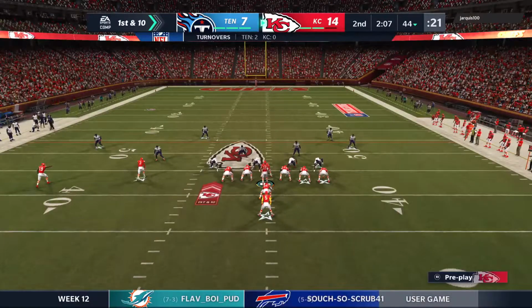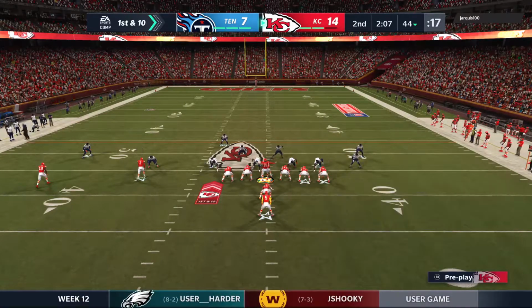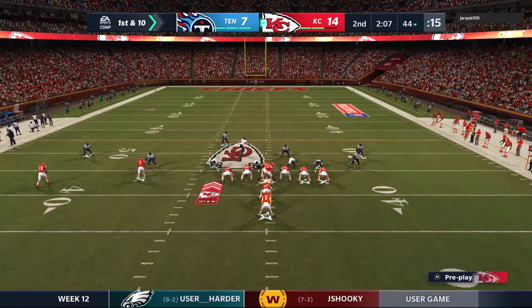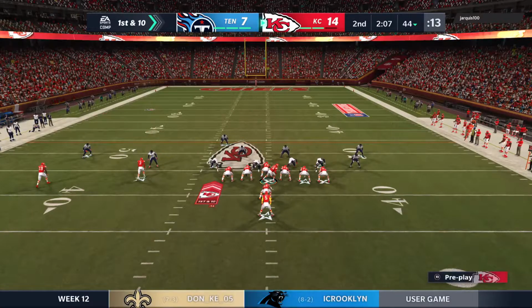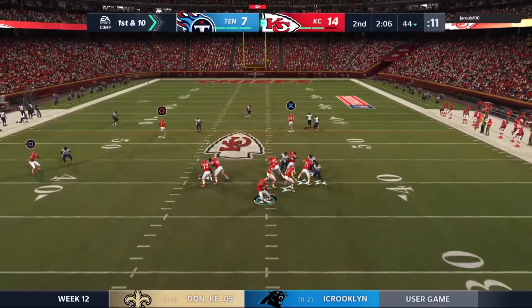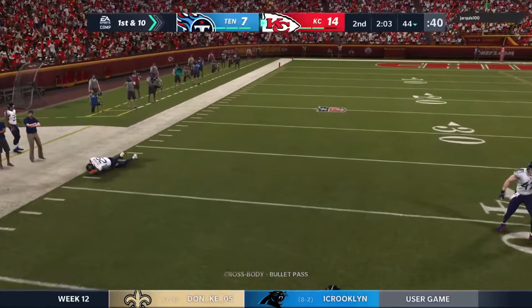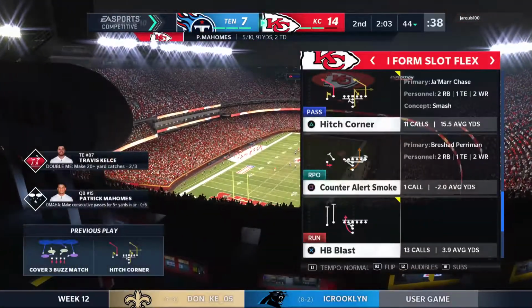KC offense out of the huddle, ready for their next drive. And for them, a touchdown their last go-around. Obviously, they'll be hoping to do that again. And when you start plotting for this drive, when you start thinking to yourself, okay, what are we going to do? You don't go away from what you did before because that worked, but you have to be prepared for wrinkles and counters because you know they'll make some adjustments. And his throw here's incomplete.